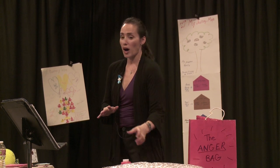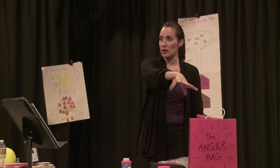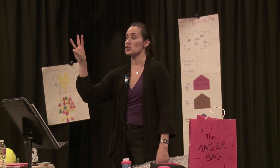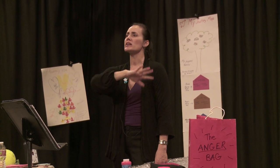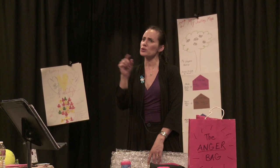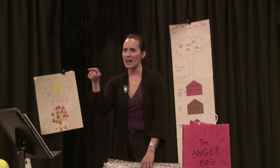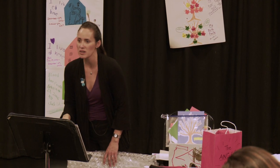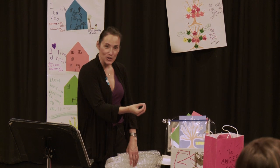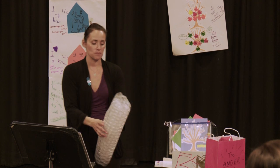Okay, anger buster poppers. Now I'm showing you all, there are 16 interventions in this bag, coping skills. What I typically do is I have a child choose three. They don't need all of them. I'll show them and I'll go, what feels good to you? What do you think you could use for your anger? What am I doing? I'm getting them to think and connect the dots, because not everything is going to work for them. So I let them choose, and I'm also helping them place value on this bag, because this is important. What three things will work for you?